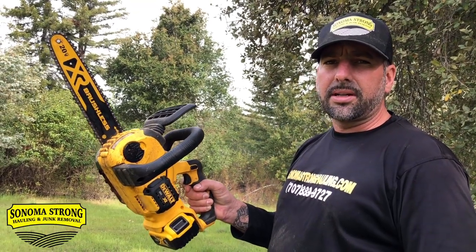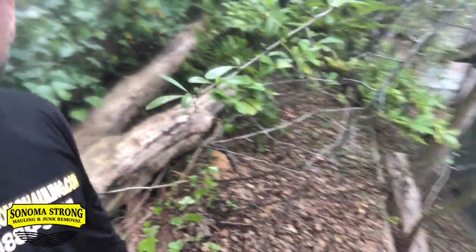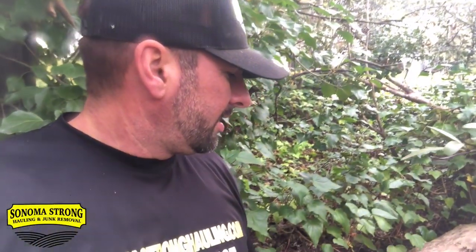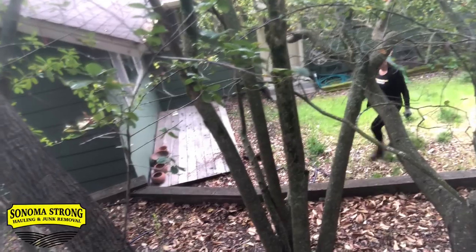So we're about to cut this tree up and get it done. So we are back here at another one, cutting this tree up that fell down for a customer. And we're about to get it done. And it is 8 in the morning. And we're out here hustling. And I got the JoJo loading everything up. I got one piece cut right there. And look at the JoJo. She's on beast mode today.